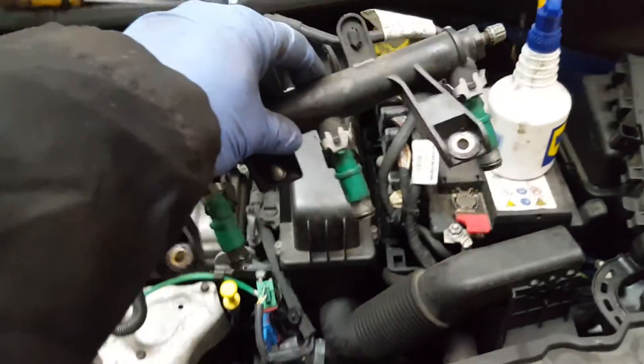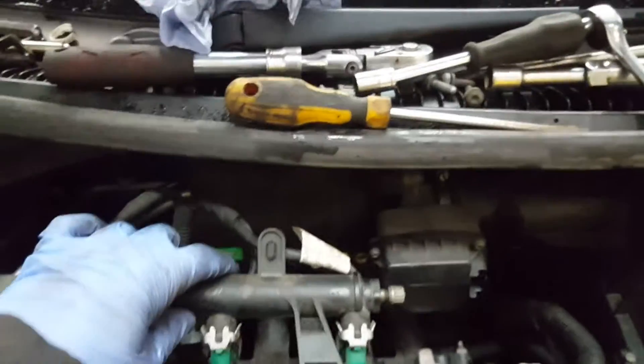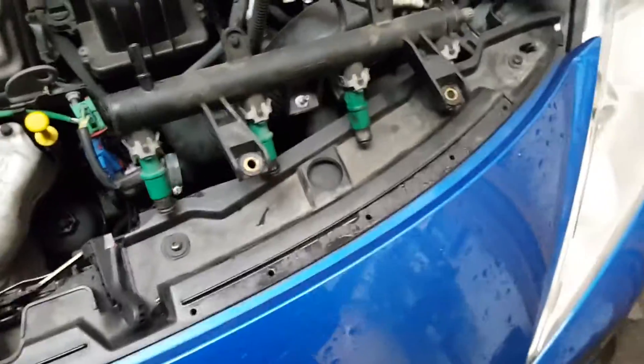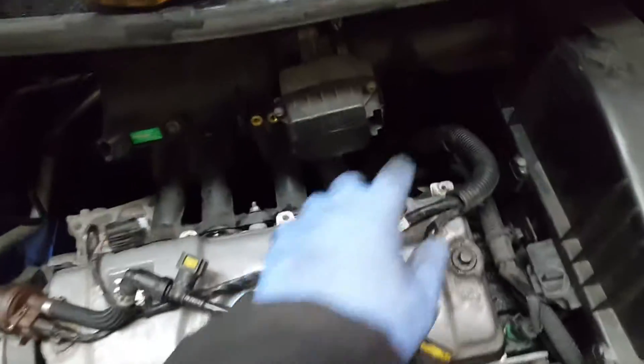I had to put two new seals on it with the new injector. Once you've done that, put them back in the hole, clean it up, make sure it's all clean, put a bit of grease and squeeze it back in slowly — you have to work your way in. You can remove this without removing the manifold; you have to push it down and work your way out. It's very easy — there's enough space, trust me.